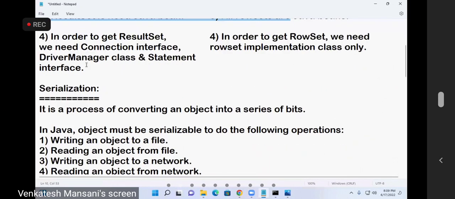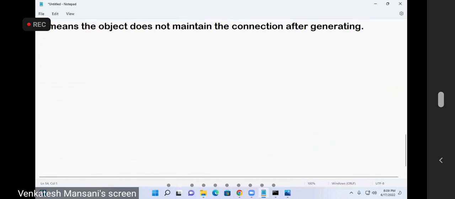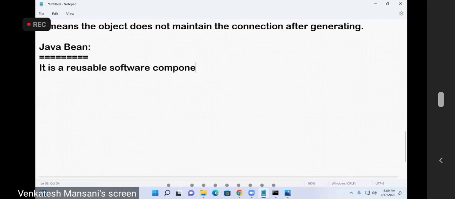Next heading, Java Bean. It is a reusable software component.